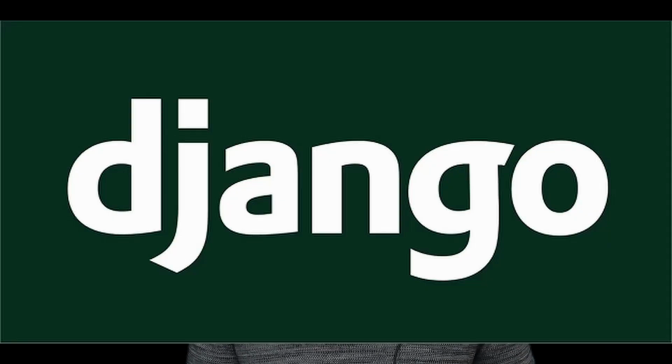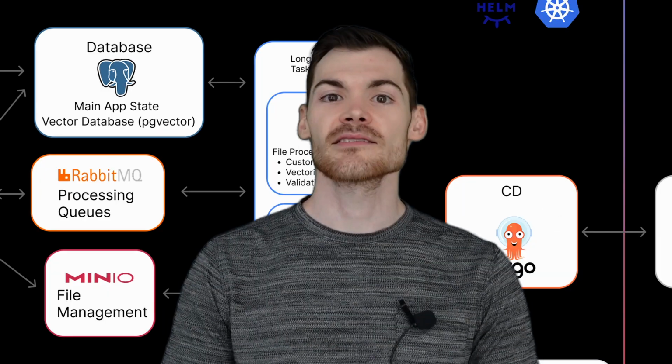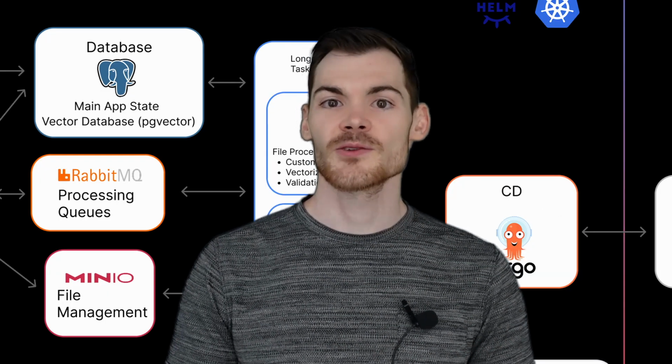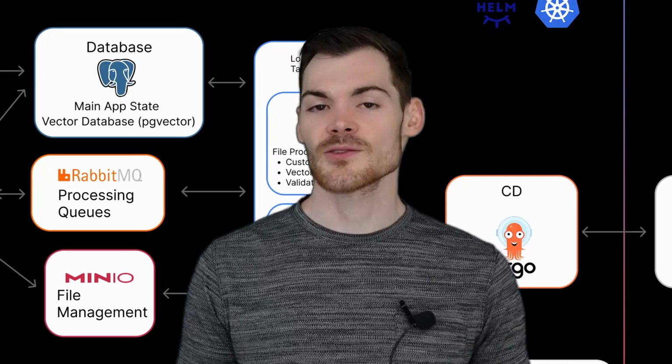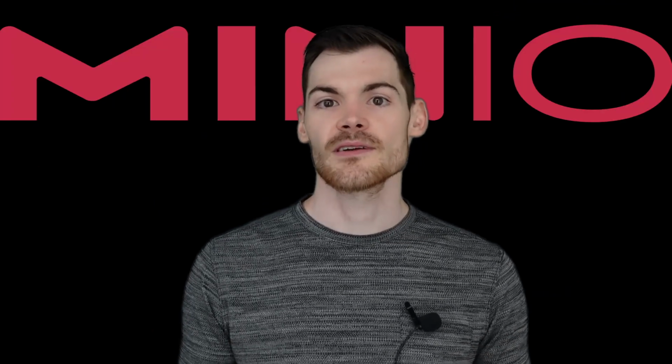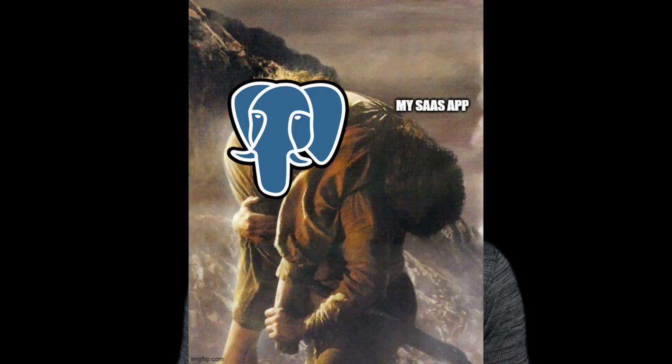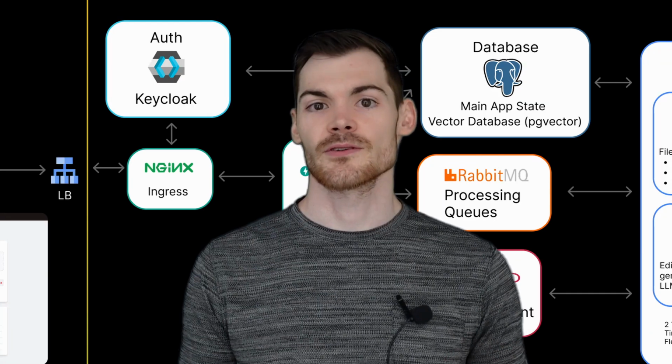FastAPI has good async support. It doesn't have strong opinions on how your app needs to be set up, unlike some other Python frameworks. Since I'll be dealing with a lot of files uploaded by users, I chose to go with a dedicated file storage using MinIO. This frees up my database, which doesn't have to handle large files. And MinIO has a lot of other good features for file handling.